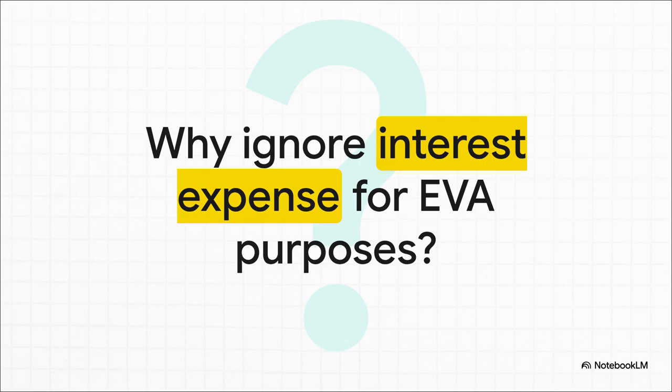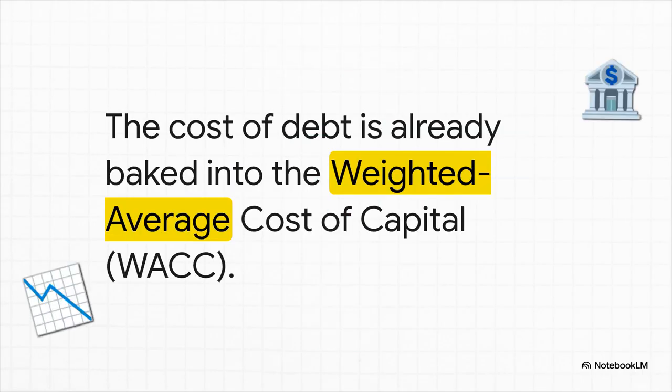But wait, hold on a second. This brings us to a classic exam trick, and honestly, it's something that trips up working professionals all the time too. If we are looking at income, why on earth are we specifically ignoring the interest expense? Like, why use operating income instead of bottom-line net income, which already subtracts that interest? The answer is actually super simple, but it's absolutely critical. You ignore interest expense in this first part of the formula because the cost of debt is already implicitly captured in your weighted average cost of capital. If you subtracted interest expense from your operating income and then applied a capital charge that also includes the cost of debt, you'd be double counting your debt costs, and we definitely do not want to do that.